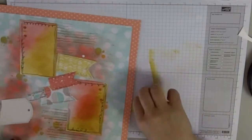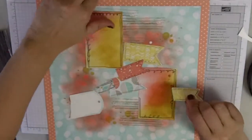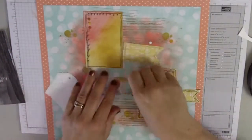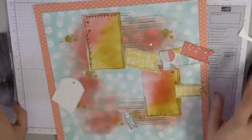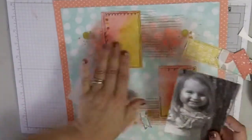And it doesn't have to be perfect. This is your scrapbooking page, and you never have to think that you have to do something perfect. Okay, so why don't we put down some of these banners underneath. What I'm going to do is take her picture along one side and glue it down.